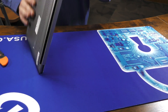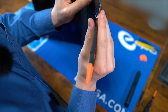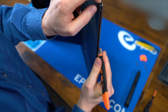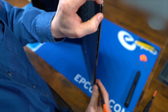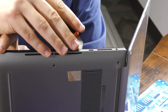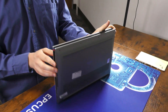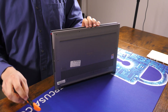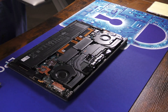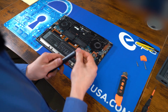Now taking off the back cover is a little more difficult than usual. We're going to start by tackling this corner with our scraper, just trying to slowly and gently separate these layers. Then we'll go around the top edge. Now while holding that open just a bit, we're going to flip it down so we can get to that last edge. And there you see, it came right off. That should be the last we needed of that TR5 bit.